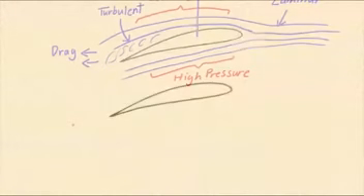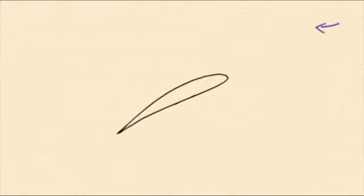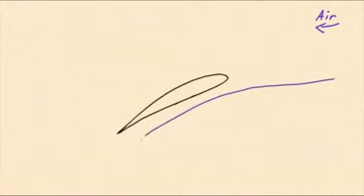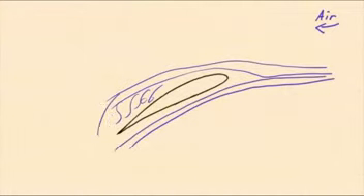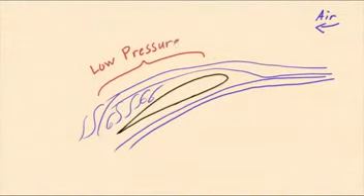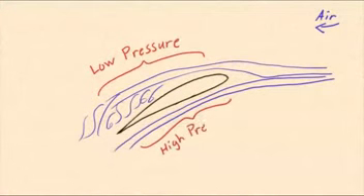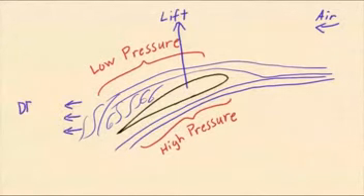If we take the same airfoil and tilt it upwards, it creates greater pressure differences and changes the area of the wing that the pressure acts on. If you remember the equation we talked about earlier, both the area and the pressure affect the force. This is why it is important to determine the best angle for the airfoil to generate the optimal amount of lift and drag for your application.